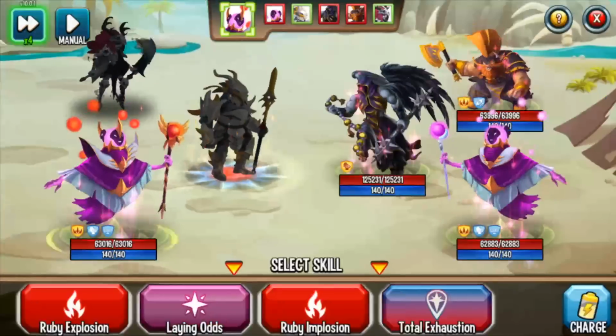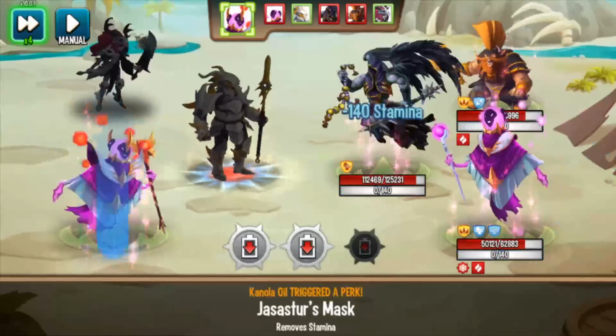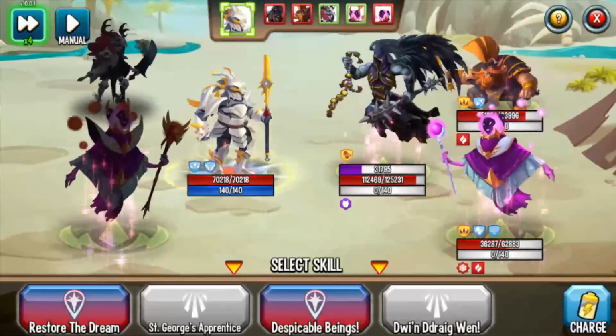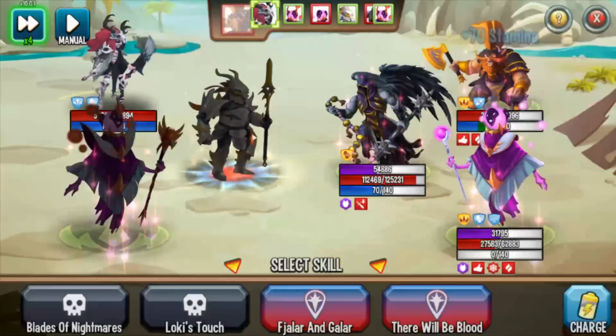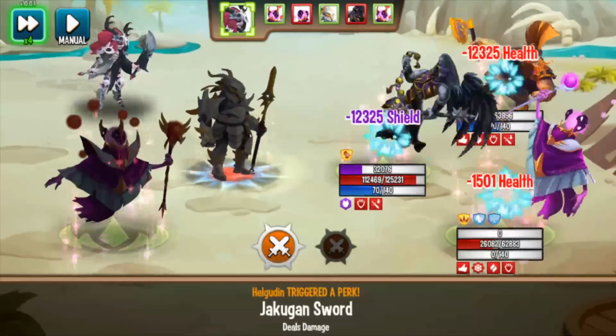Alright, Zyron is 9-3, so they're almost as fast as me. I imagine in 2 nodes, they'll be faster than me. So there is Explosion. And Restore Despicable. And I'll probably do Loki's Touch on Sammy. Loki's Touch. And why does it always miss? Is it not supposed to land?